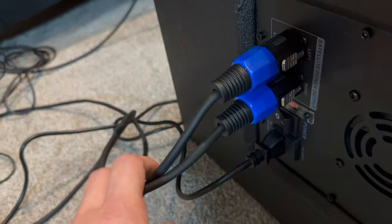I really didn't notice anything going on with the arrays. I don't know if that's just within the subwoofer and it's not going to the arrays, but I didn't notice too much change in any of the vocals, mid-range, highs, or anything like that. I only noticed stuff with the subwoofer, with the digital processing, and not so much with the arrays. So just something to let you know there.